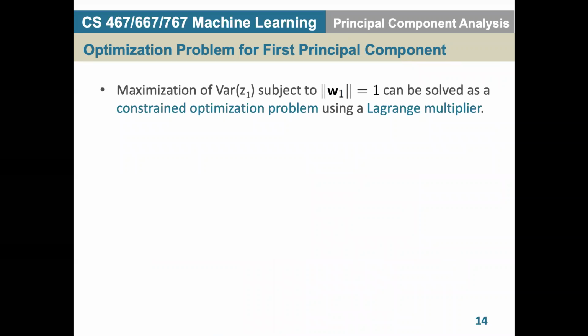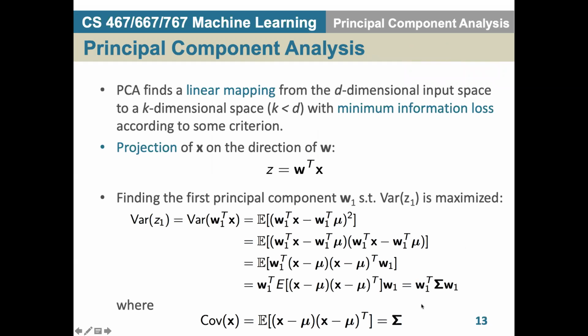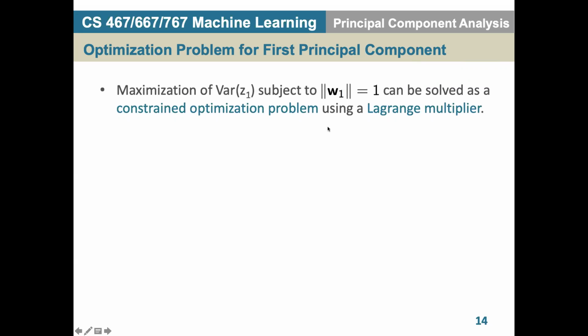Now, if you remember, we want to maximize this variance. We have different W1s; even though it's constant, it can take different constant values. Again, it's a direction, so it's a unit vector, and we can rotate this W1. We want to maximize this variance because we want the data to be spread out the most after mapping to that direction. So this is a constrained optimization problem: you want to maximize this, but we do have a constraint that this is a unit vector.